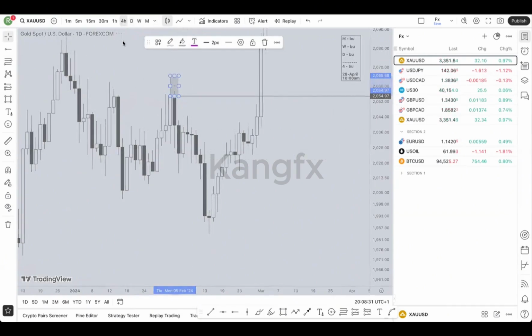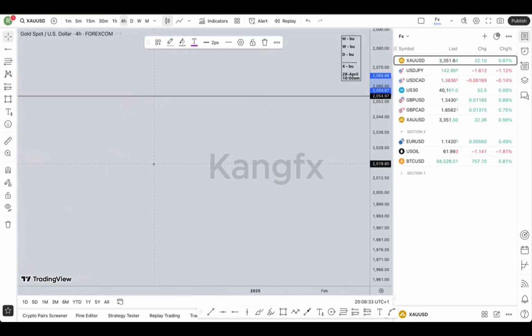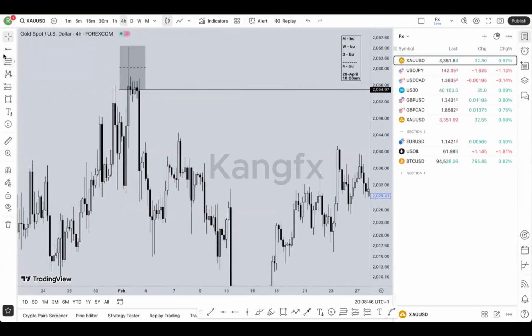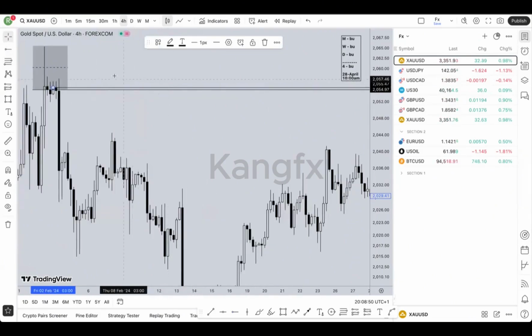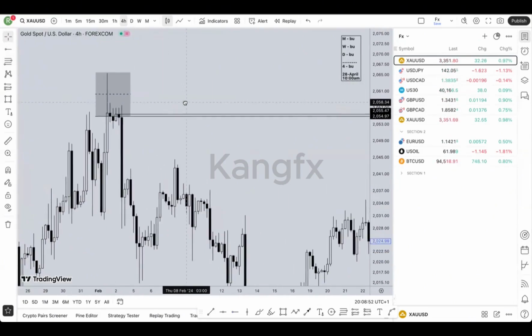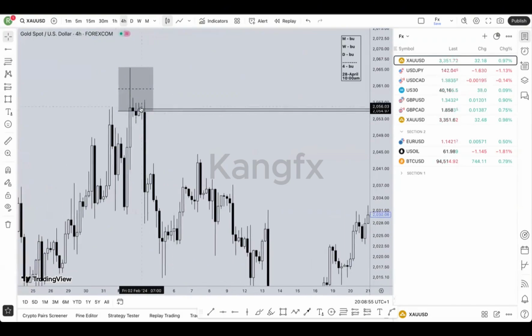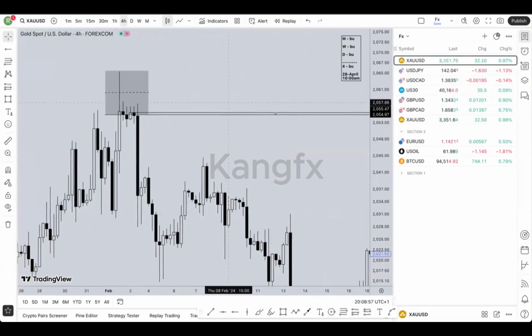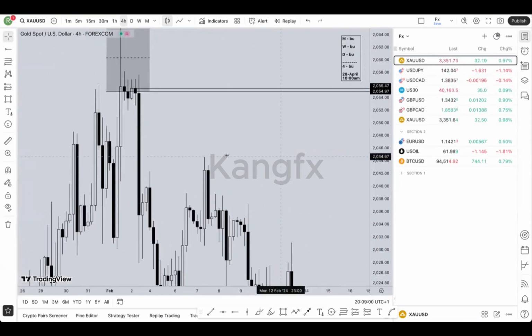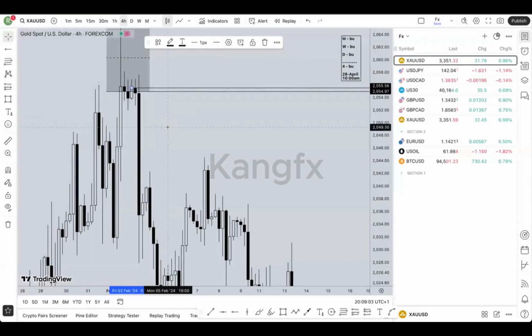I go to 4 hours. Since I'm marking this on daily, go to 4 hour. You have a resistance here, which was on fresh. This resistance here was on fresh. But since it's an apex, we are going to use it. So this was what we're looking for. Since I've gotten a valid SCFL key level inside here, then I can look for my TTFL.